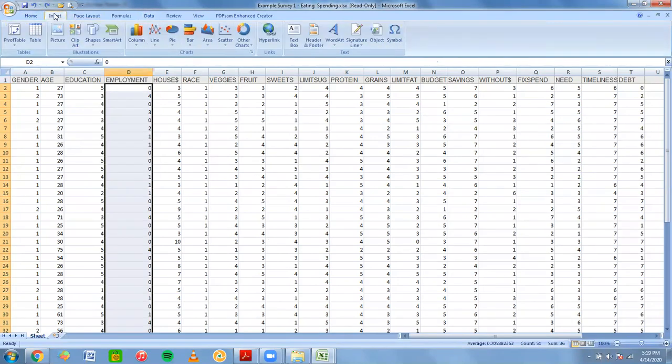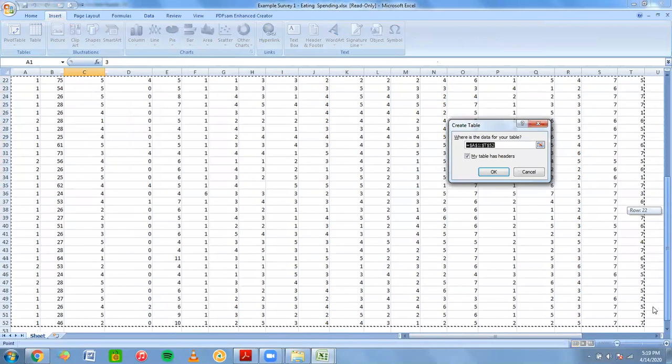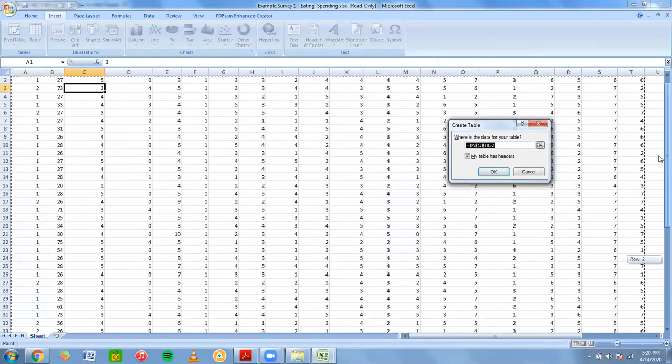So I go into the insert tab in Excel. I hit insert, and anywhere on your data set I can have selected, I hit table. What Excel does is it automatically looks for where you have information in your cells, in your rows and columns. And as you can see, it kind of drew a dotted line around my full data set. If I scroll down, it recognized where it started and stopped. Okay, make sure that this is correct.